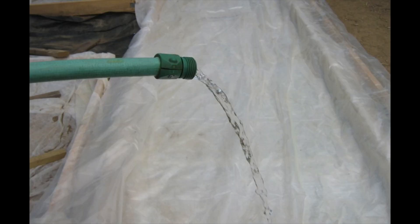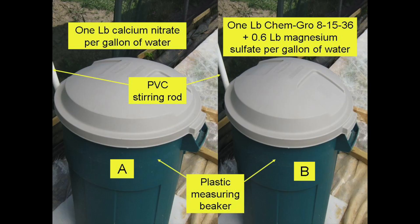Water was added to the tank with a garden hose. Tanks were filled with water to overflowing at the lowest point of the tank. Equal amounts of two nutrient stock solutions were added so the nutrient solution in the tank ranged between 1.5 to 2.0 ms. Nutrient stock solutions were stored in trash containers and special care was made to place the containers on a smooth surface, because a rock under a full container could cause a leak of the expensive fertilizer solution.